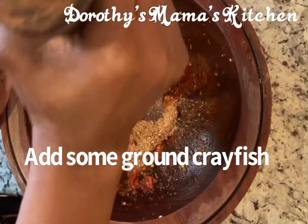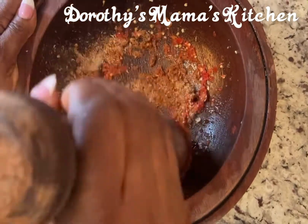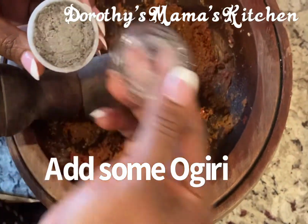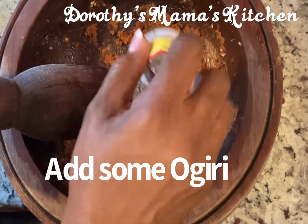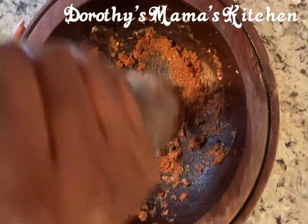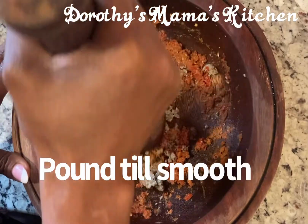And now I'm going to add some ground crayfish. You can use whole crayfish, it doesn't matter, but I just happen to have ground crayfish in the house, so I'm going to use it. I'm also going to be adding my ogiri. This is one of the best African spices or seasonings that you can ever have when you're making local soups. It's very tasty. So once you've added your ogiri, you try to pound it, guys.